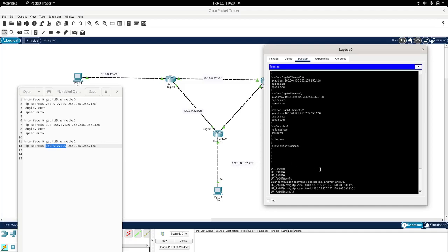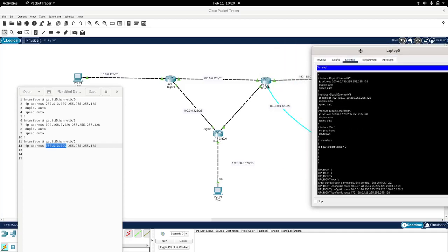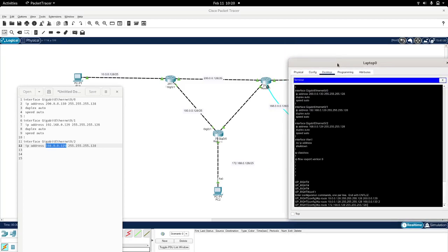So the way we do that is simply by saying ip route 172.168.0.128 with the mask 255.255.255.128, and this has to be reached via the 168 network, which is again this network, but then 30.